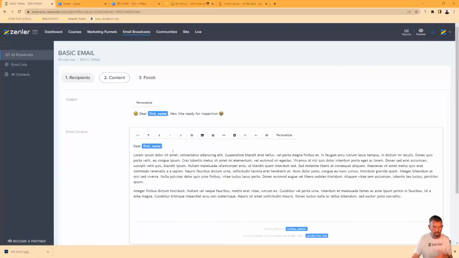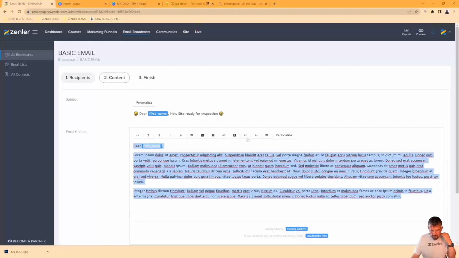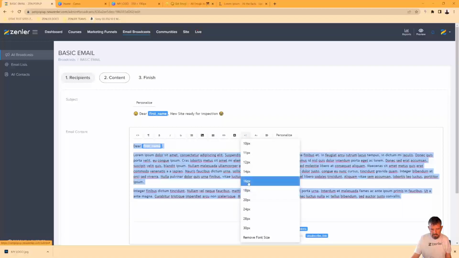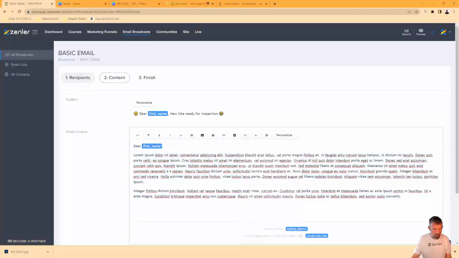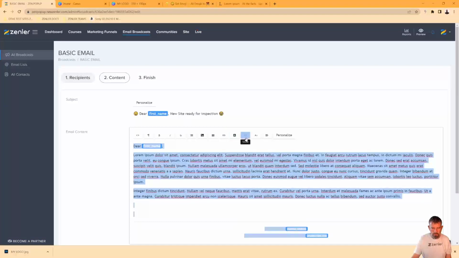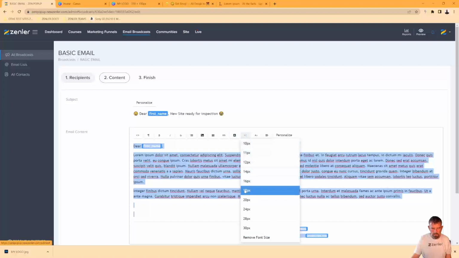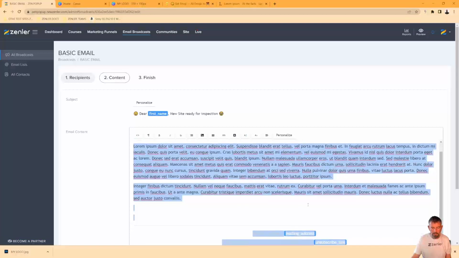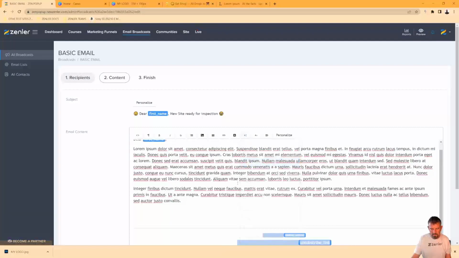So we've got some text going in, and we can change all the fonts. What I like to do is select all the font, and then I can change the size. So inside here I'm going to change this to something like 16, or you can press Control A, and watch, this will change the bottom too, and I'm going to go to the size and choose like 18. Makes it all big. Notice it's made the bottom area big as well. So if I want to make that smaller, I can just select it and change that to something like 12, and it will look better inside there.